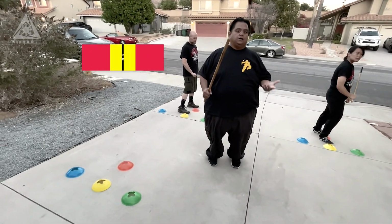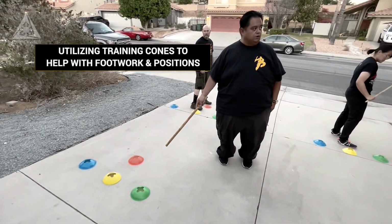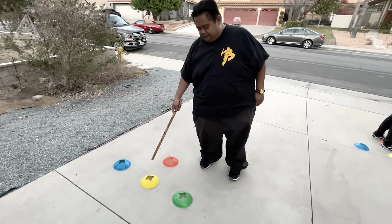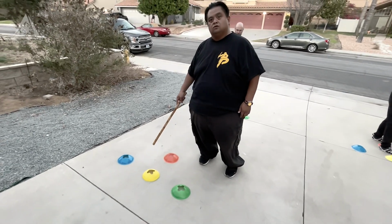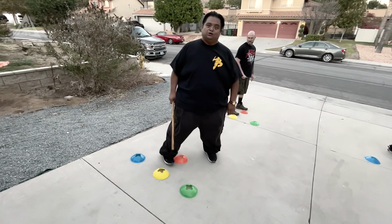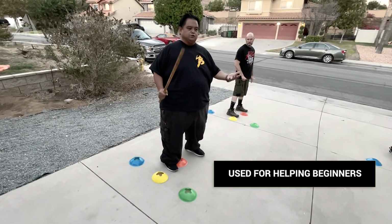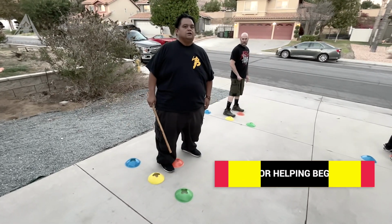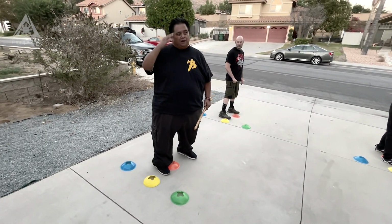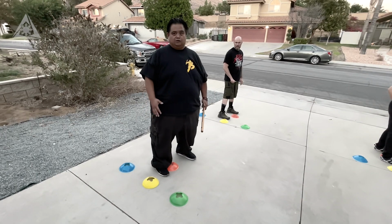One, two, three. All right, so part of the training tools that we're using are these colorized cones, right? So they represent my favorite Skittles. Actually, they have no representation whatsoever, except that these are training tools. Right, so when I have new students and I want them to learn the footwork, I don't want them to necessarily look down all the time, but I want them to memorize where the color situation is.